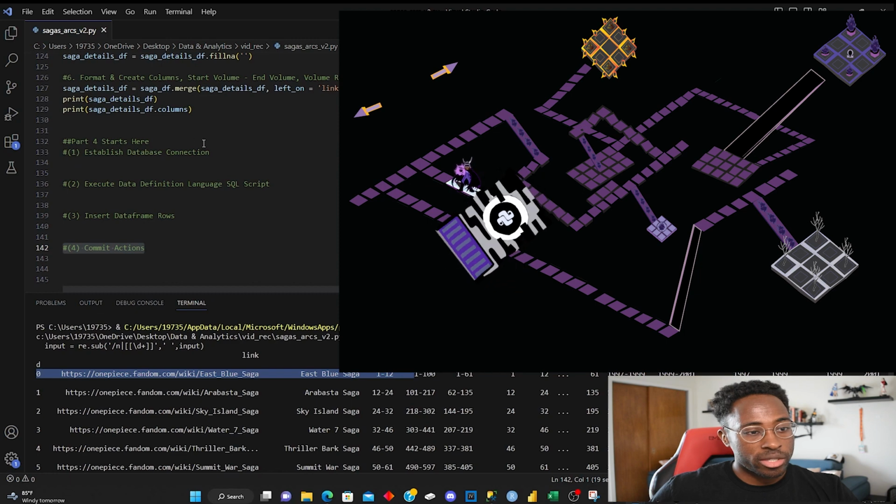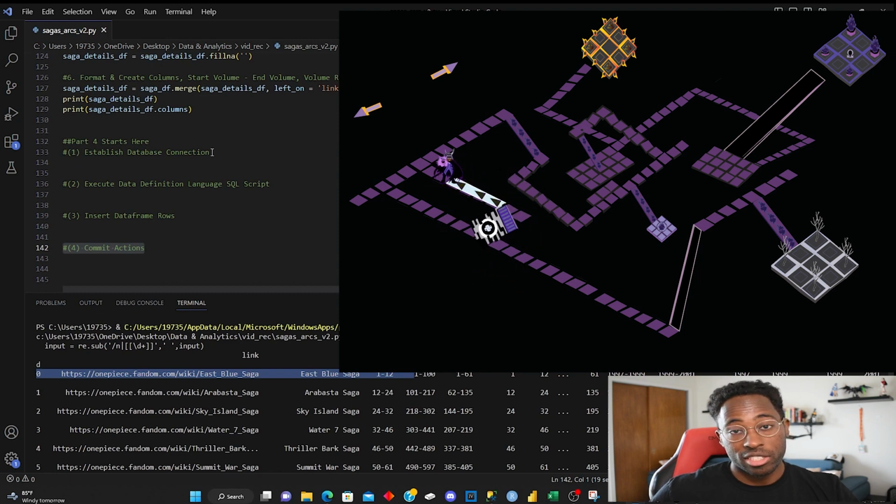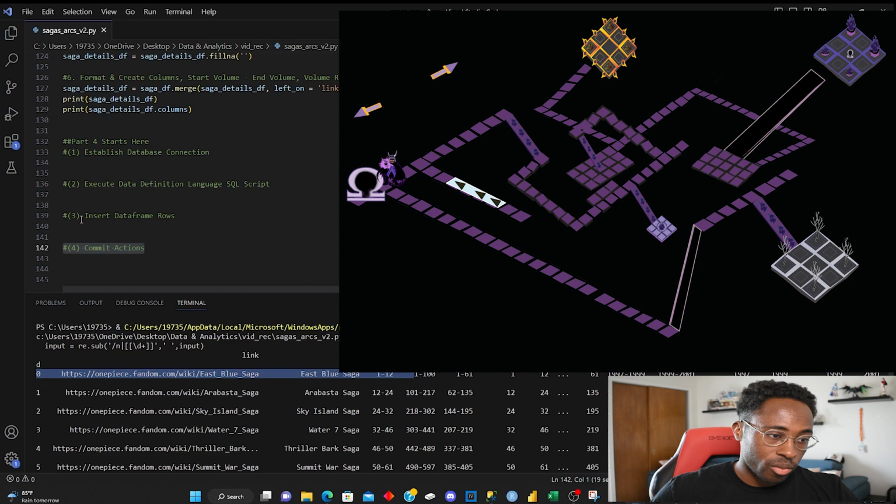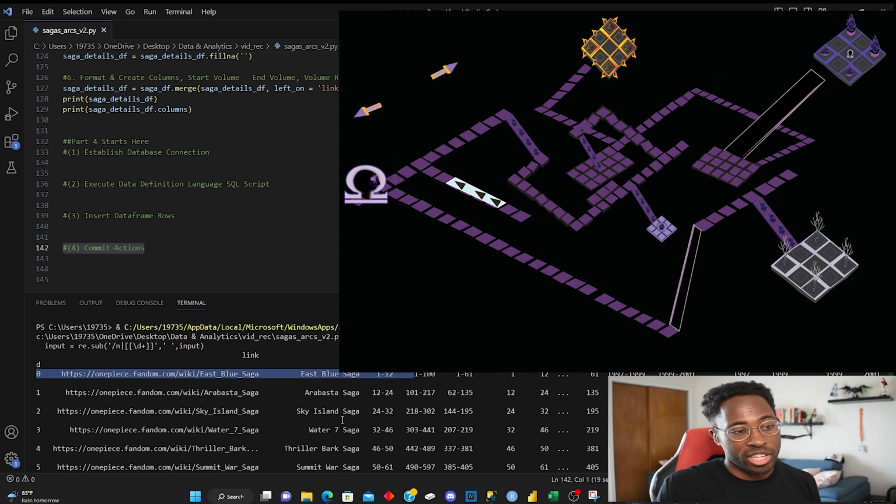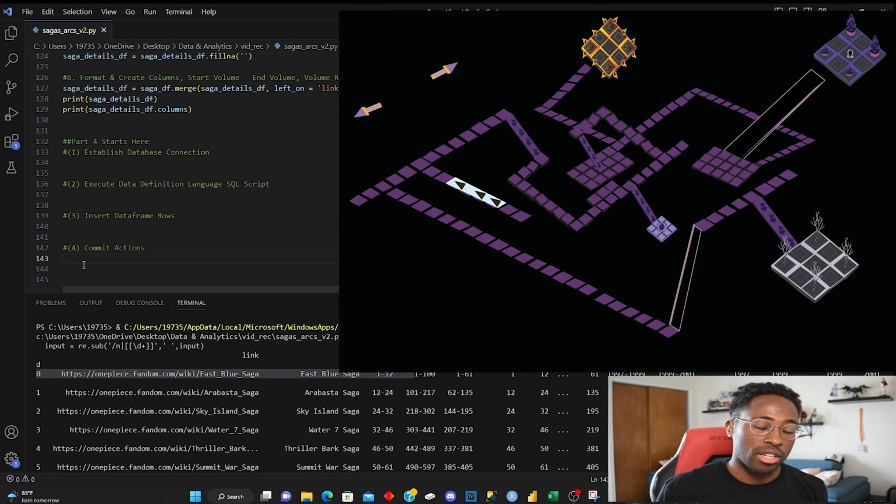The first thing we're going to do is establish a database connection. Second, execute data definition language. Third, insert these rows from this data frame into the SQL Server database. And then lastly, we'll commit the actions, which is essentially us giving the okay for the program to save everything that we've done and finalize it.